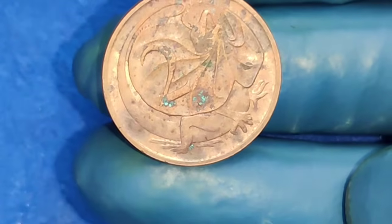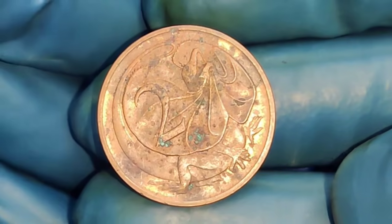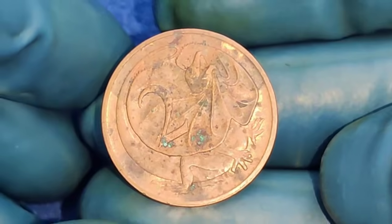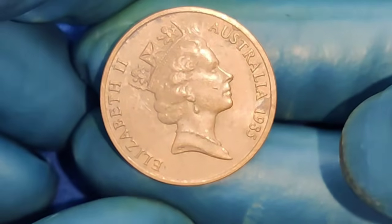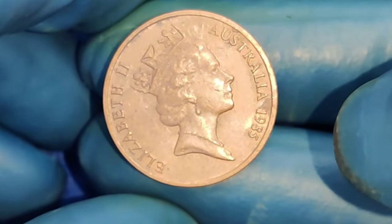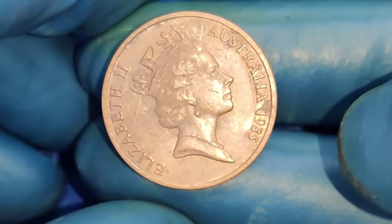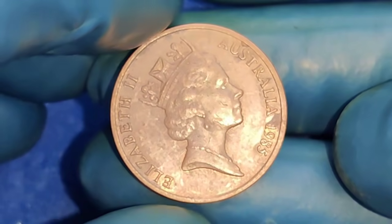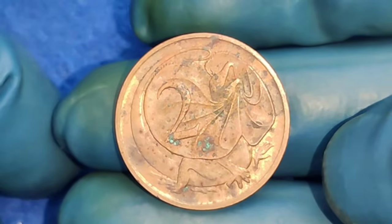You're about to discover how a 1985 Australia 2 cents coin, one that may look stained or even flawed to the untrained eye, is actually a glowing beacon of value in today's roaring coin market. This is not dirt. This is not damage. These marks are the very reason why this coin is now exploding in price. Hold on tight, because if you have this coin, you're not holding cents. You're holding a buried legacy that could turn into a storm of dollars.